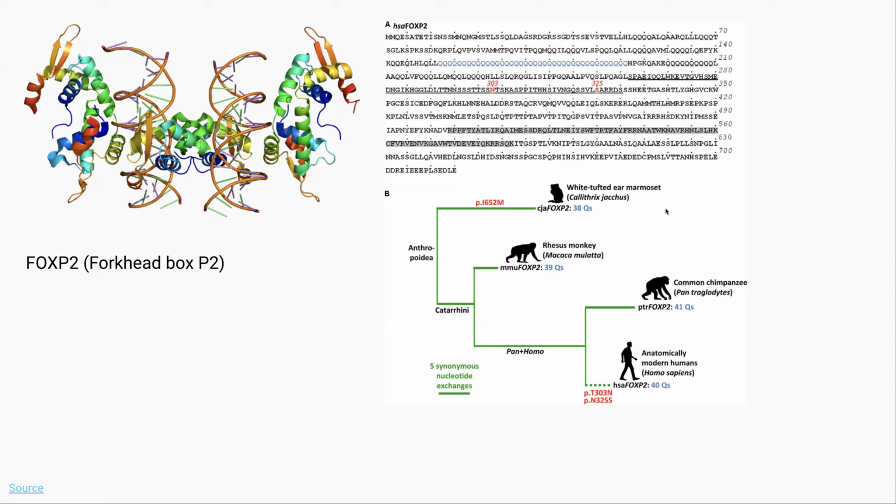And these things impact on each species' language; in other words, we can say vocalization for animals, right? So this protein is involved in vocalization, and that will ultimately impact language development. This is just an example from primates, but in birds you can also see different amino acid changes and mutations in FOXP2. I mentioned that FOXP2 is a very interesting hypothesis for now. It still needs several years of research to make a solid case that FOXP2 really impacts language. But what I can tell you is that this is an example of how we can think about macromutation in human evolution.